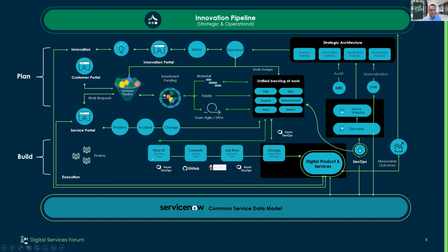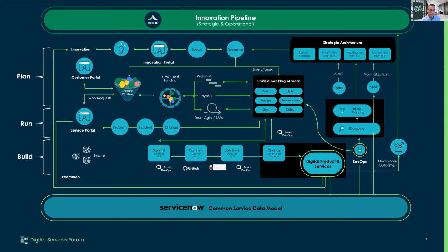So during our build, we have that requirement that we're pushing through and different artifacts that we collect along the way to have that change committed. And whether you're planning or building, everything is done against that digital product, right? That's the idea, is to get all your work streams that you have actually mapped to that digital product so you can calculate things like cost and effort.